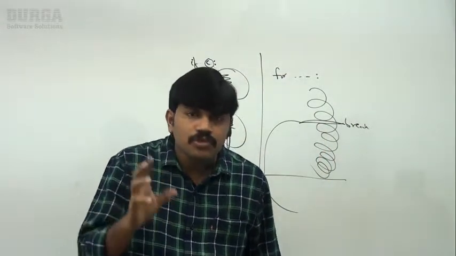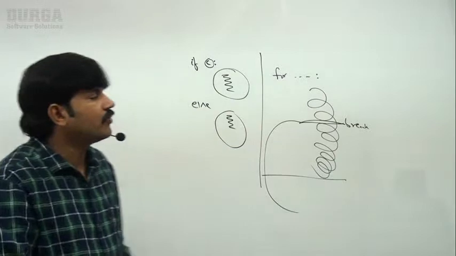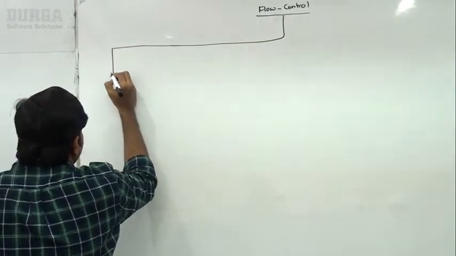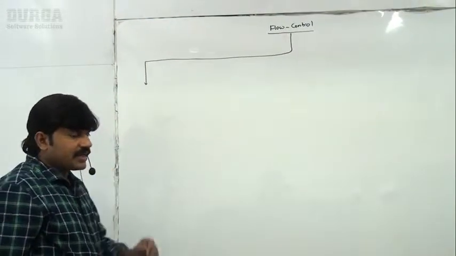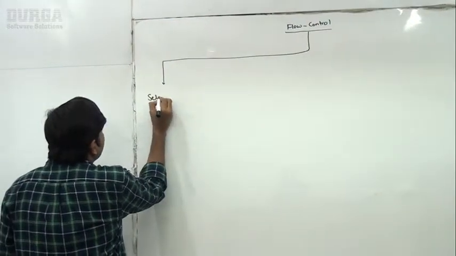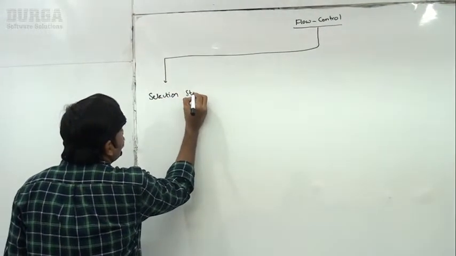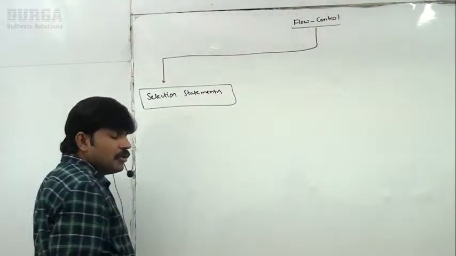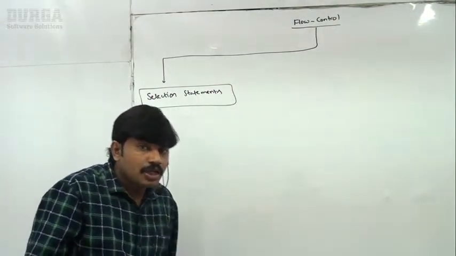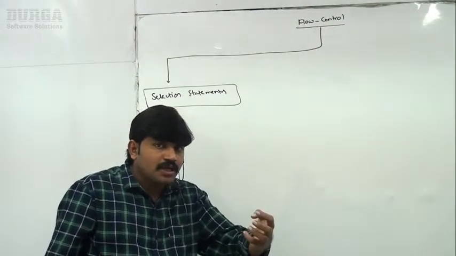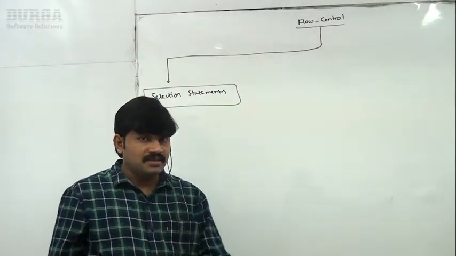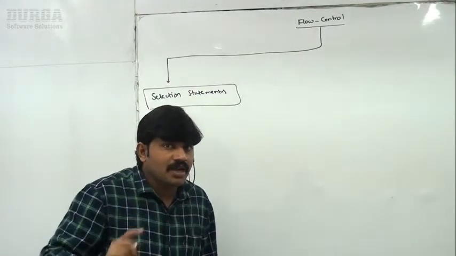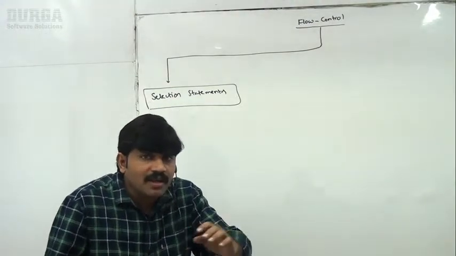In Python, which control flow statements are there? Just observe, all control flow statements are divided into three categories. The first one is selection statements. Based on some condition, select one option and execute it. Suppose in if-else, two options are there, but at runtime, based on the condition, only one option is going to be executed, either the if part or the else part.